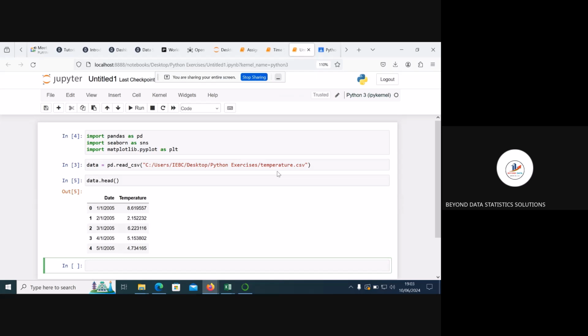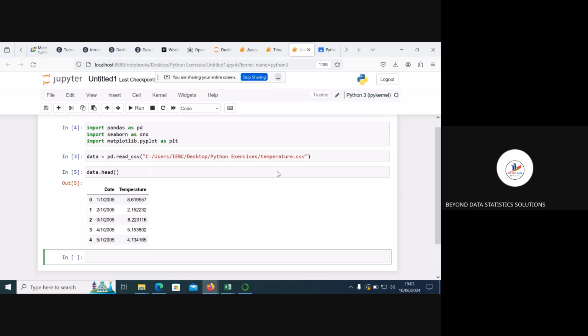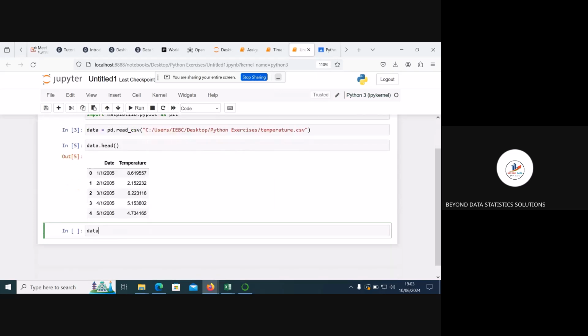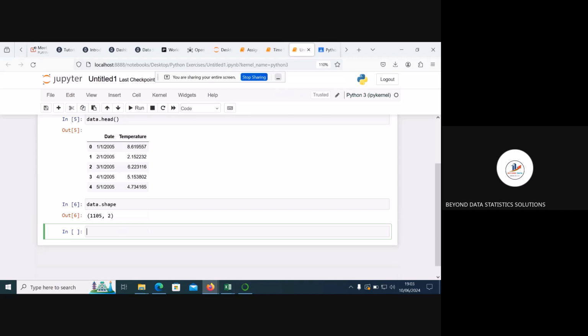And maybe we check the dimension of your data using shape. So we have 2 columns and 1105 rows.